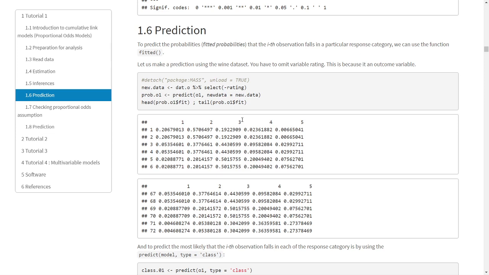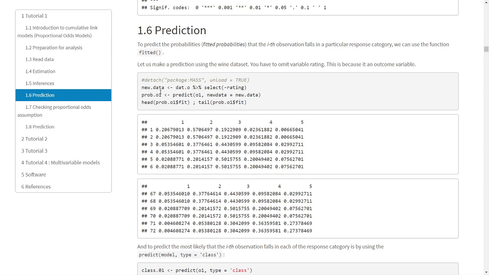To make a prediction, you can predict the probabilities. You can predict the probabilities that the ith observation falls in which category. For example, let's run this.